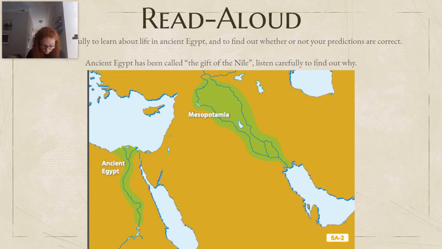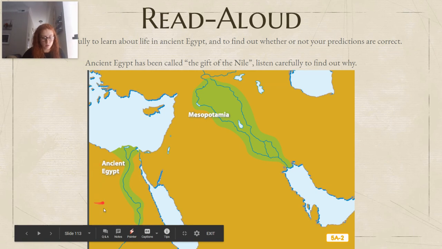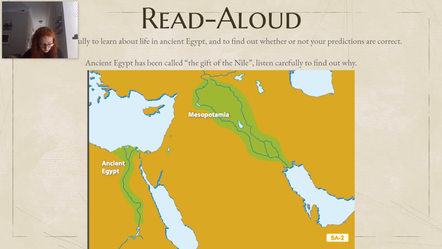Okay, the Nile was very helpful for the Egyptians. So most farmers outside of ancient Egypt, so over here in this yellowy area, had a hard time growing crops. They often had to farm the same land year after year. The problem with this was that by using the same land every year, the crops they planted would use up the natural vitamins and minerals in that land. After the vitamins and minerals were used up, the farmers could no longer grow crops on that land.